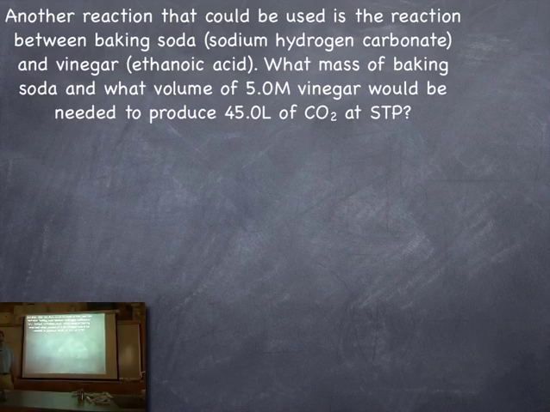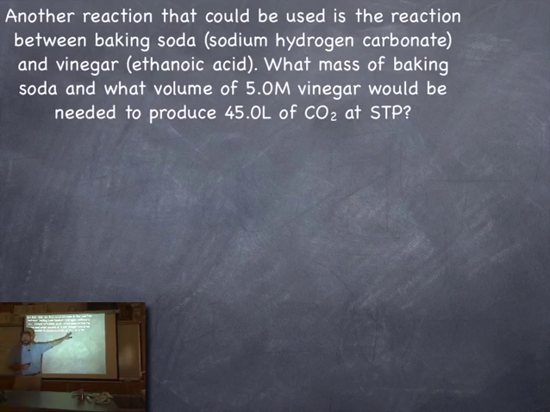So, what's your first step in a stoichiometry problem? Write the balanced chemical equation. Turn these words into chemical formulas. You should know what the reactants are going to be. Hydrogen carbonate, baking soda, or carbonates react with acids to produce water and carbon dioxide. So write yourself a balanced chemical equation.